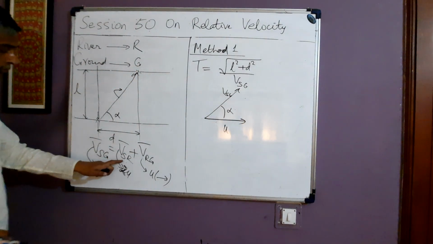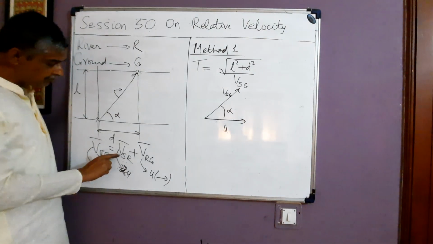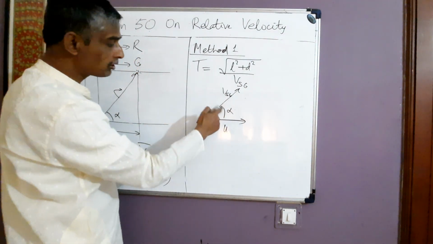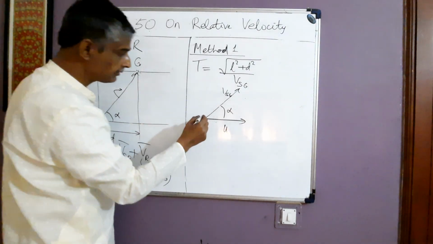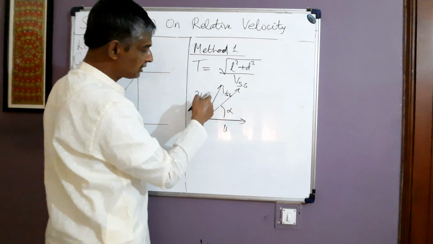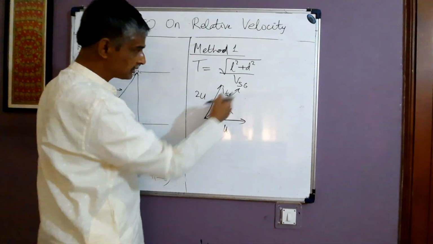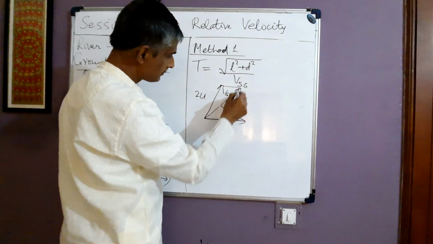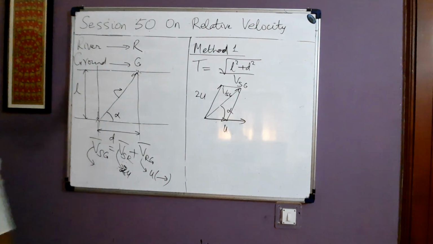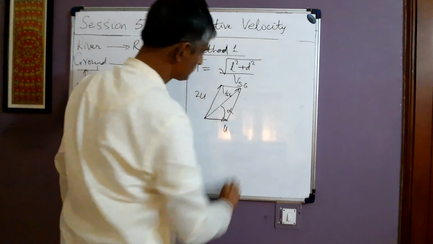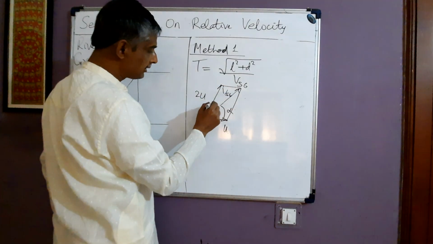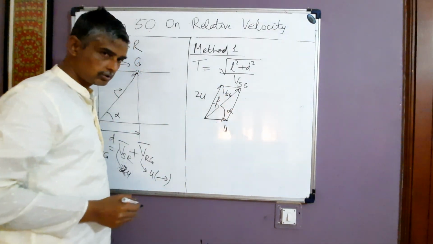Now we have to draw the arrow for the vector VSR. The tail of VSR is made to coincide with the tails of these two, and it is drawn on the side of VSG not containing VRG. It is on this side. So this is VSR, 2U. Now with these adjacent sides, I complete the parallelogram so that this is the diagonal. This is VSG, this is VSR, this is VRG. Let us call this angle beta.